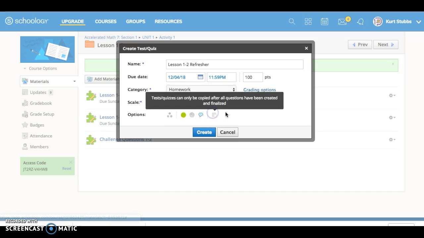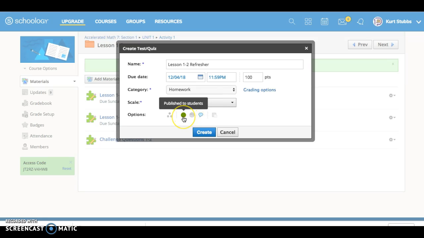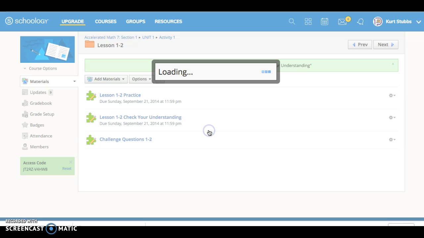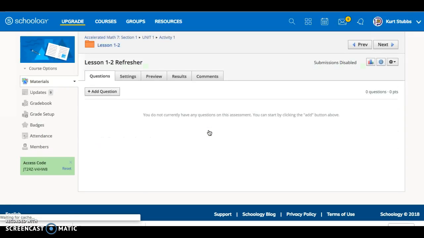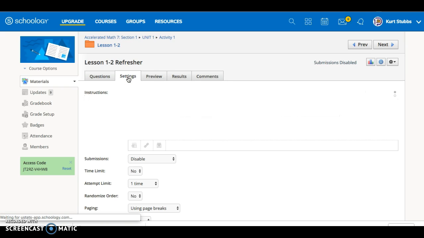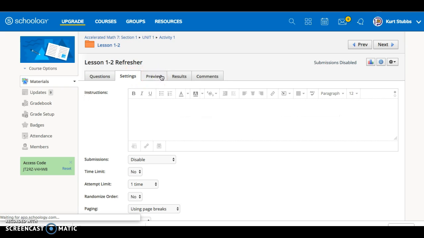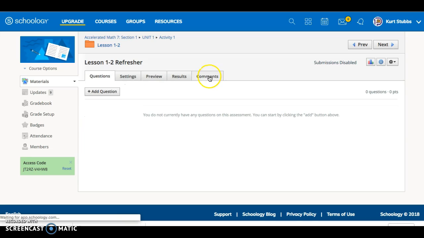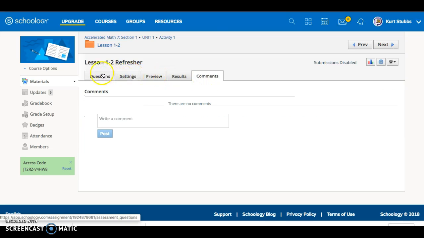And we can do the numeric scale, publish to students, and then I can hit create. And then I can begin adding questions in there, settings, preview, results, comments. So if I want to write directions in there for the students.